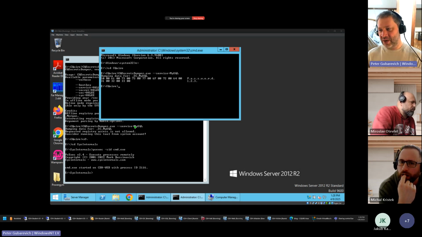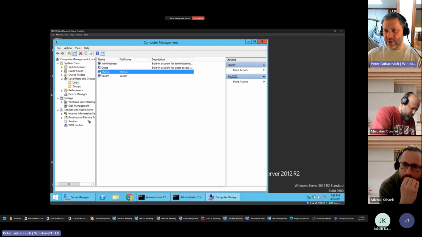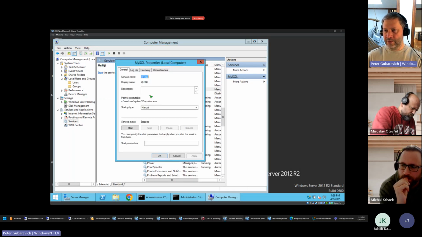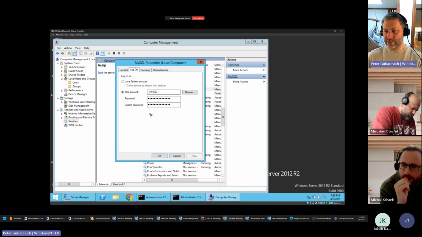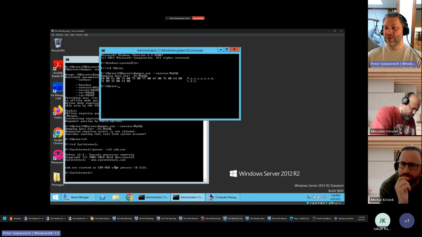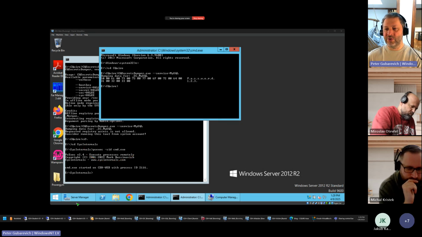I hope you understand the idea that if you have some specific user account in users and a service running with this user account, such as MySQL, and you have saved this password in configuration, the system is able to decrypt this password. So an attacker is able to decrypt this password because it's encrypted by using a well-known key. You just need to have system privileges to get to this registry value.